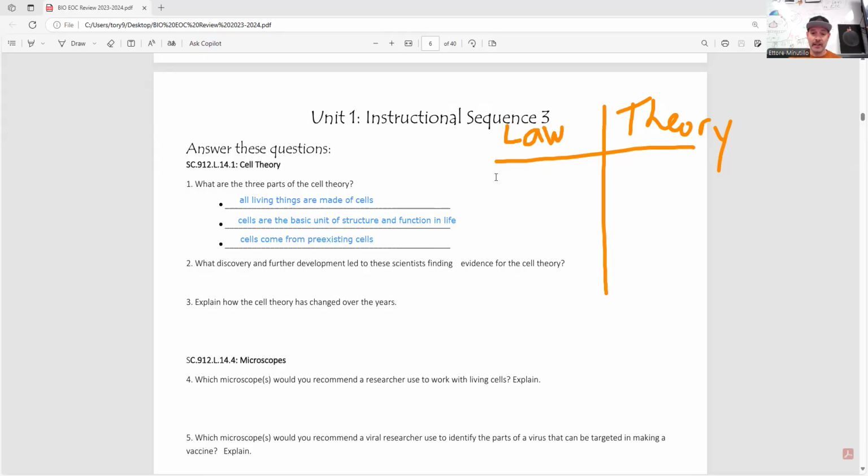When we talk about a law, we are talking about something where we have all the evidence. We've tested, we've looked for, we've found everything that we needed to. The second thing about a law is that we can use that evidence to prove it. Now, the reason that that's significant is when we work in science, we need evidence for everything. We want to back things up. That's why we do experiments and test things. We need to be able to go, I don't just think this based off of this information and this evidence.